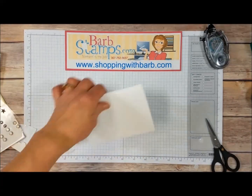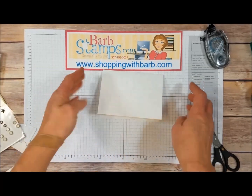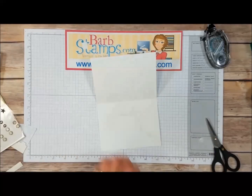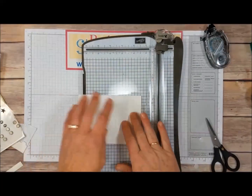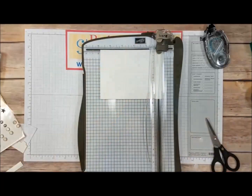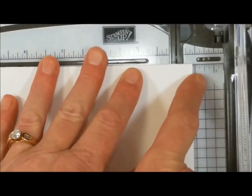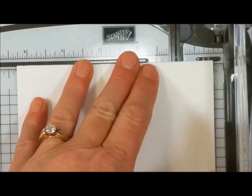Moving on to the middle, we've got a piece of Whisper White cardstock that is 8 inches by 5¼ inches. I'm going to bring my Stampin' Trimmer in here. I'll go ahead and zoom in a little bit for you. Okay, we're zoomed in. So I'm going to slide this edge of my cardstock over to this 1 inch mark on the trimmer. Okay, 1 inch.